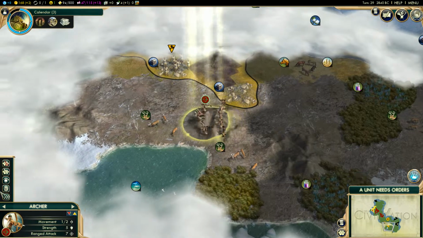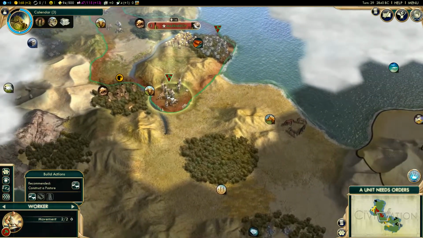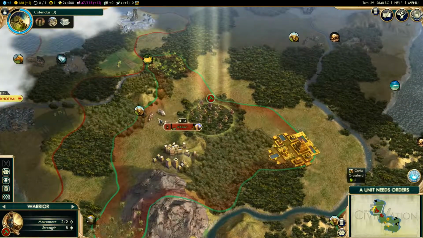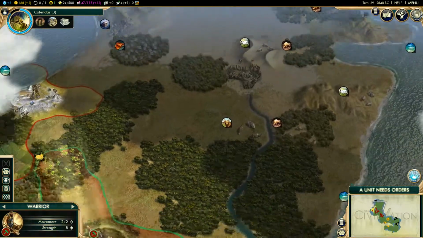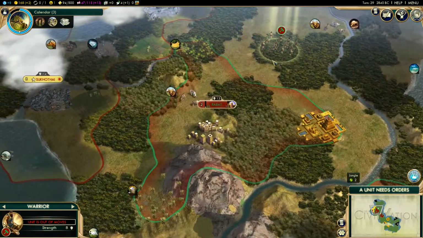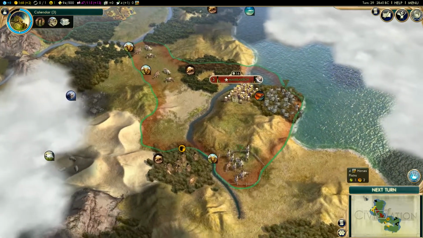And we are back, trying to explore this part of the continent, and by now it should be clear that it's a continent. I will send him back north, since this threat from the Siamese seems to have subsided.